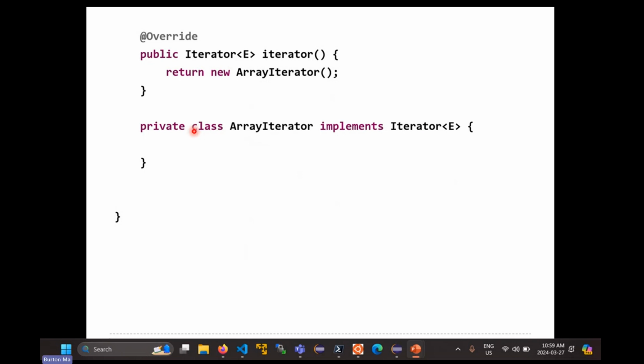Which makes it an inner class. The inner class object has access to the outer class object. So every ArrayIterator object has access to the size field of its list and it has access to the array belonging to its list. If this class was static, both of those things would not be true. In a static nested class, the nested class does not have access to the fields of its enclosing class, and it can exist in isolation, without having an object of the outer class.